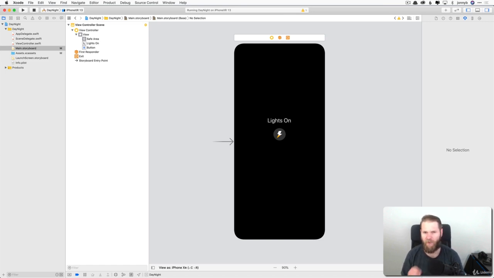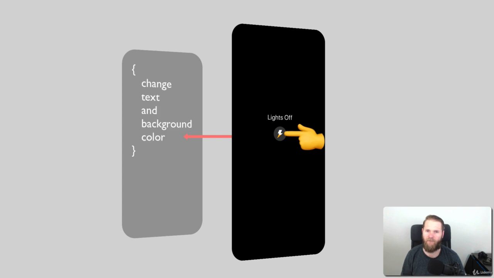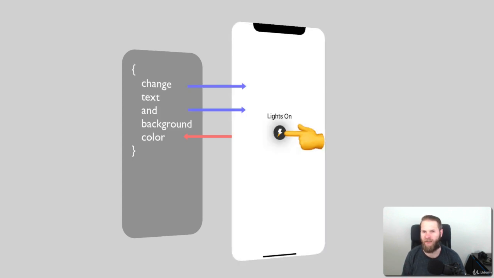So before we start just writing code, let's think about the desired behavior of our app. This is the first step in writing code. No programmer just sits down and from their fingertips flow perfect bug-free code, okay? So we have our UI. We have a button, a label, and the background color. What do we want it to do? When we push the button, we want to change the text of our label and the background color.